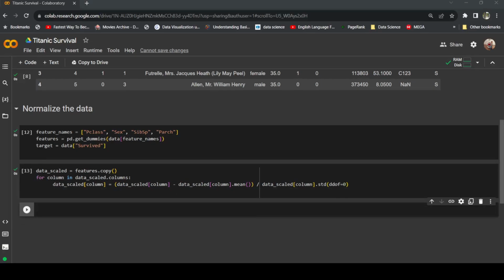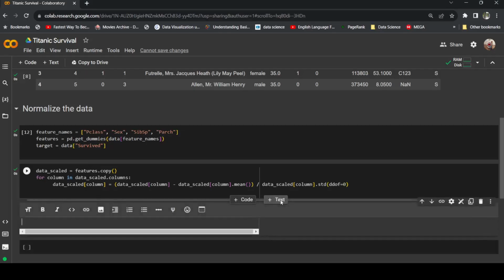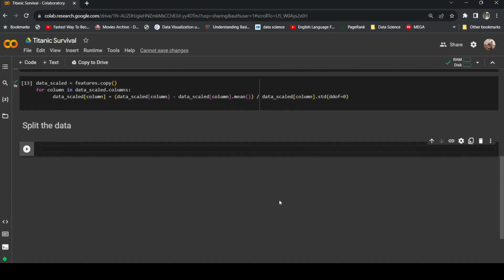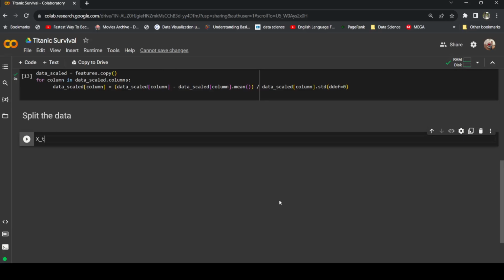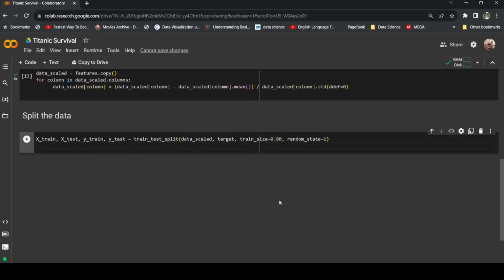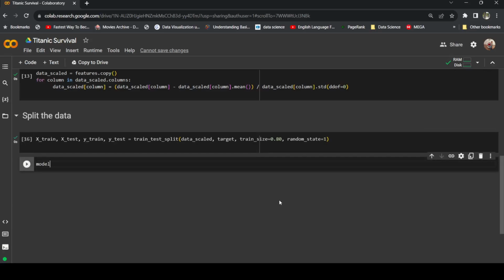Now it's time to split our data. We will be using the train test split method to split our data into train set and testing set, in which we will use training size equal to 0.80, which ensures that we will be using 80% as a train set. To keep track of their performance, we will be adding each model's name to the models list and their corresponding accuracies to the accuracies list.